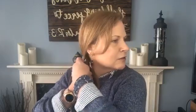Trying to do this without a mirror to see. Generally you can do it without a mirror. You just catch that there. Now that's going to want to spin on me. So I need to position that. And a lot of times it will roll like it did there, so you can't see it. Now if you don't like it seen, that's another option.